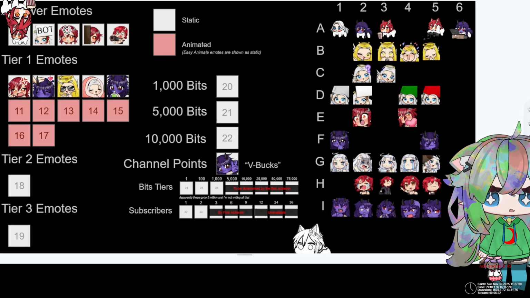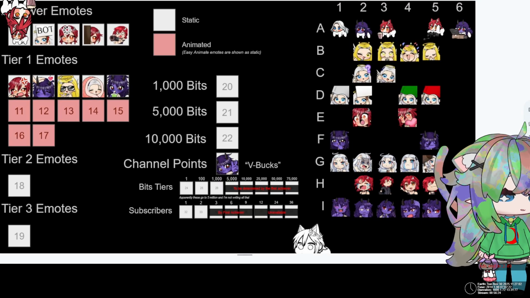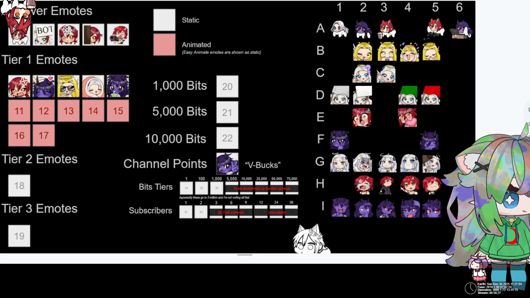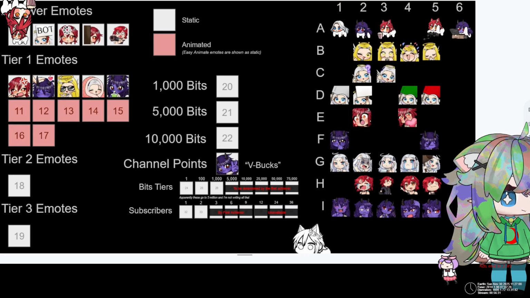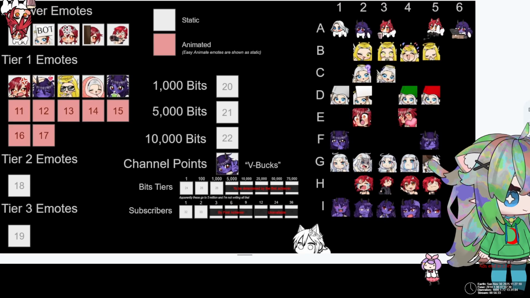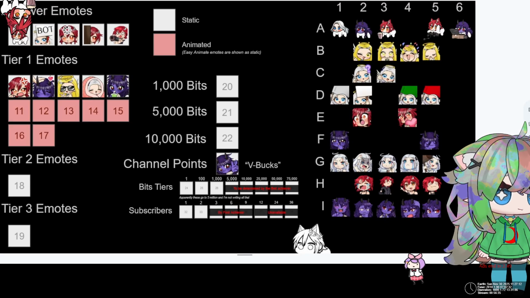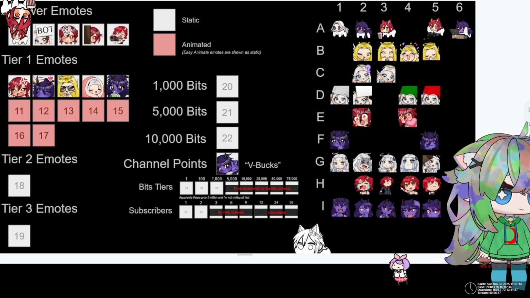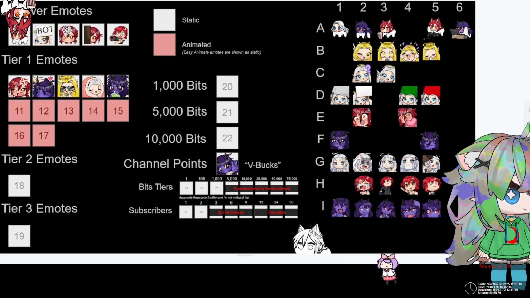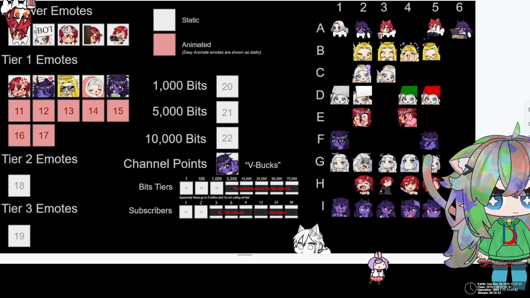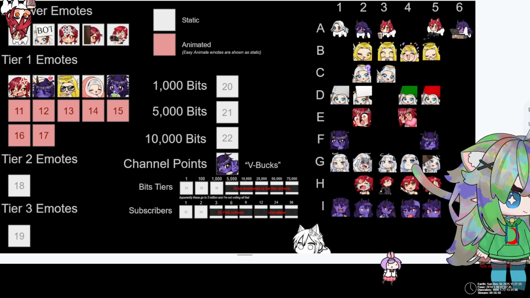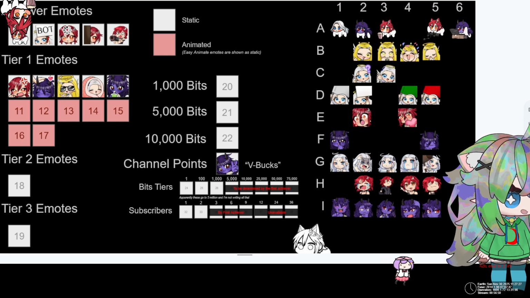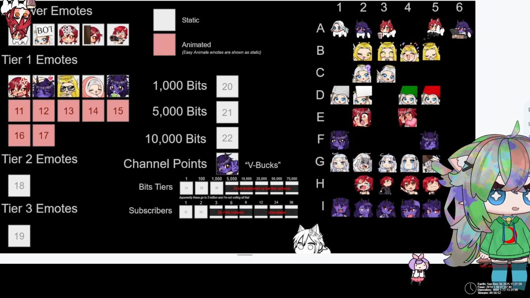So what shall we choose for our 7 animated tier 1 emotes? A356I1.